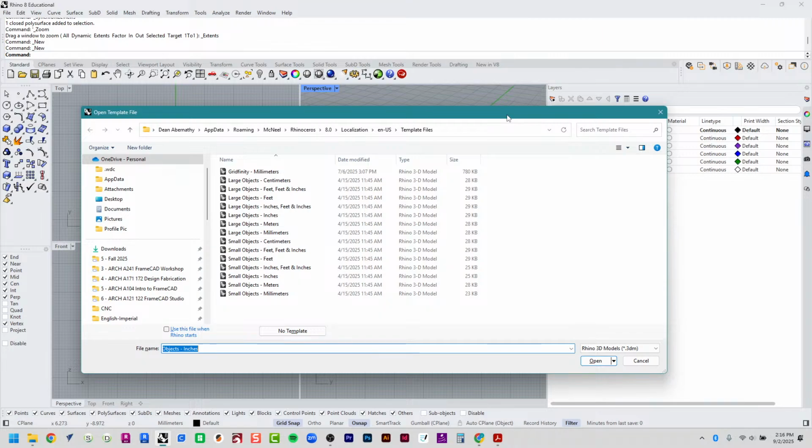Between all of these templates, what you want to ask yourself is, am I modeling something smaller than a pickup truck or larger than a pickup truck? Okay, so think of a pickup truck. If I'm going to model a keychain, would it be a small object or a large object? Small. If it was a building, large? Okay, so I think we get the idea.